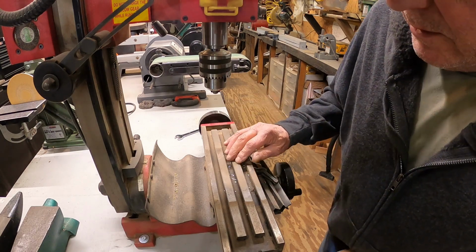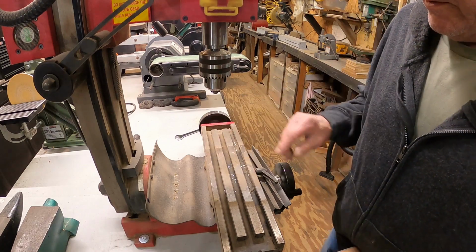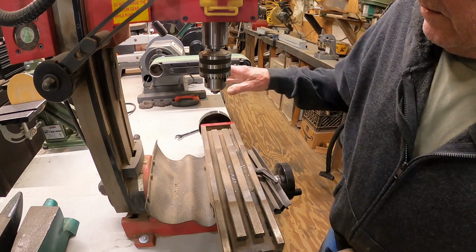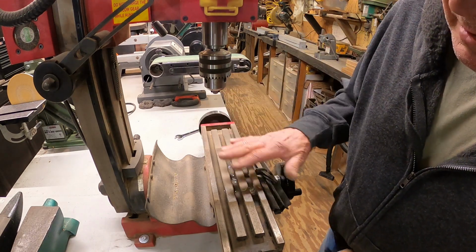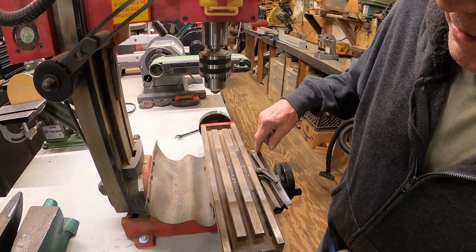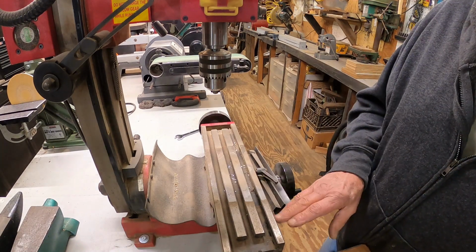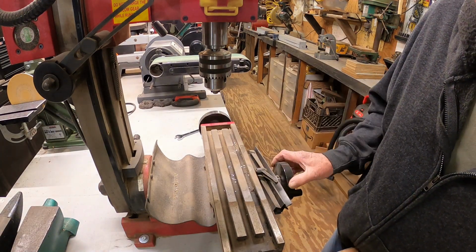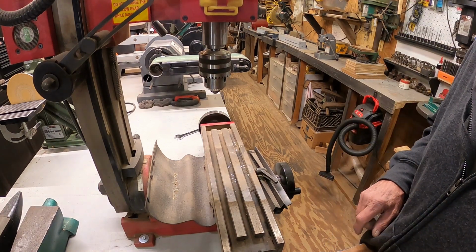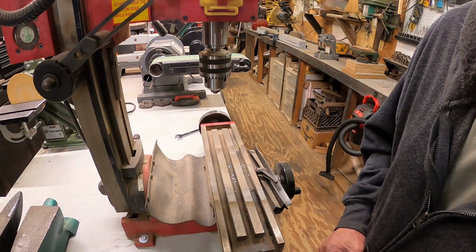Alright, now I have milled metal, wood, deer antler, all kinds of stuff on this thing, and it works fine, and all that dust has settled down in there. So I'm gonna wipe it down good, brush it off, vacuum it, take these gibs out, and yeah, they're in the back. No, there's none in the back, it's in the front. Get them cleaned up underneath it, and just basically do a good cleanup, and I'll show y'all what it looks like here in a little bit. I'm not going to disassemble it. I don't feel that confident today.